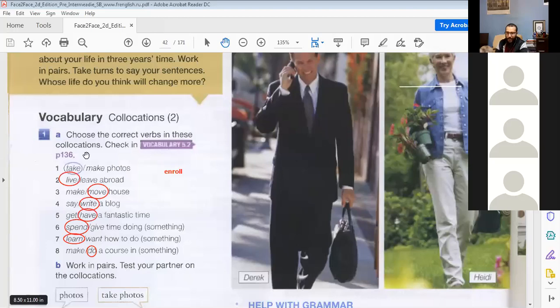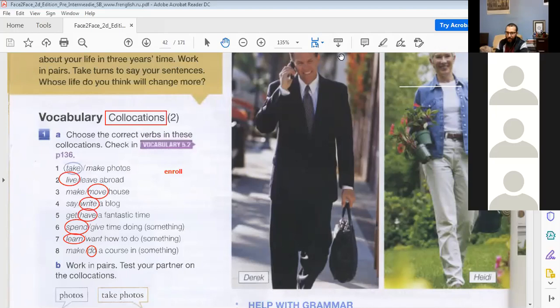All right, so these are different collocations. Whenever you see the word collocation at the top, always remember it's like matching. You're matching a verb with a phrase, or a verb with a noun. This is the idea of a collocation. Certain verbs, just like you answered here, feel natural. They go with this word. Some verbs don't. This is what collocations are all about.